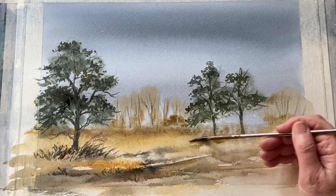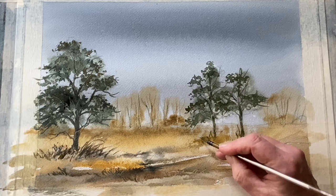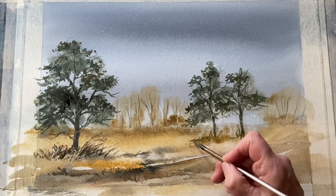I'm very pleased at the way the ground looks. It's just something and nothing suggested detail. And it looks like the rough ground in the photograph, but without trying too much to imitate that, if you see what I mean. Just creating that impression, which is what you want in a loose painting, that something and nothing.